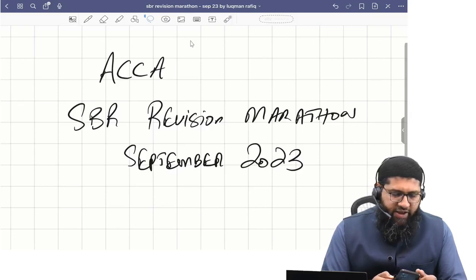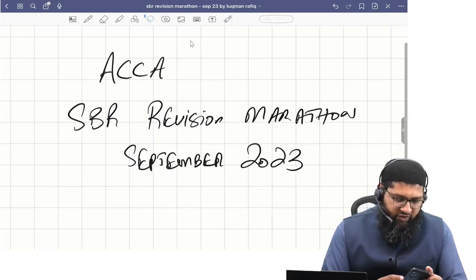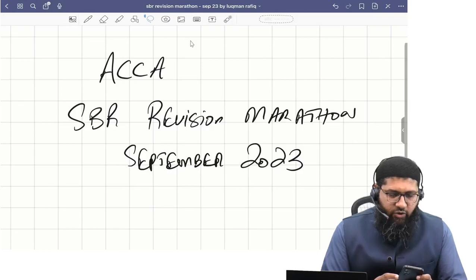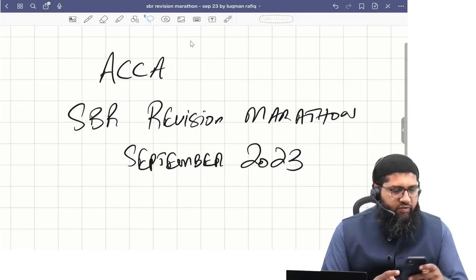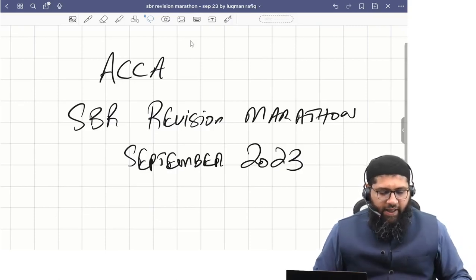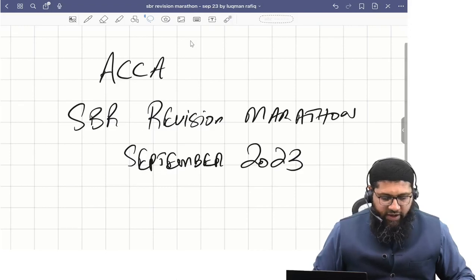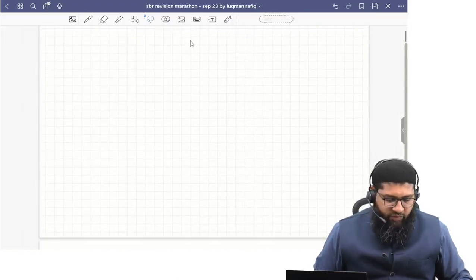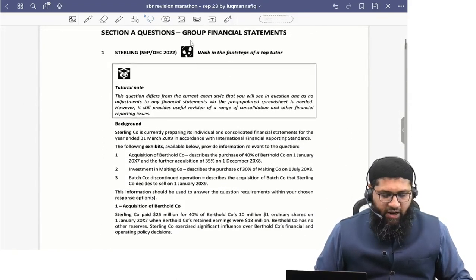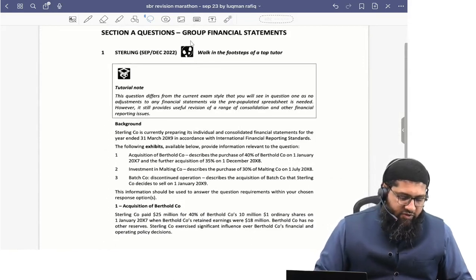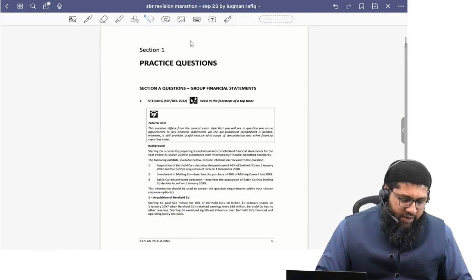Okay, I have just taken out a few questions for the session of today, and I'm going to start going through those questions so that you people could have an idea of how to solve them. The first question I have in front of me is one of the questions from the recent examination. I've taken out some handouts, some extracts from the Kaplan kit.